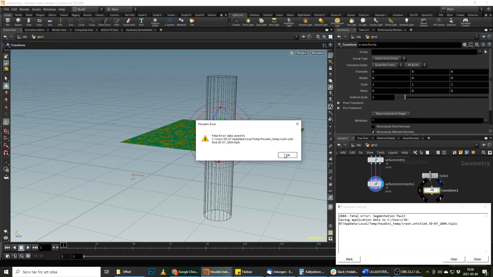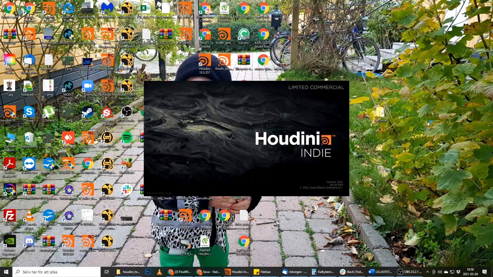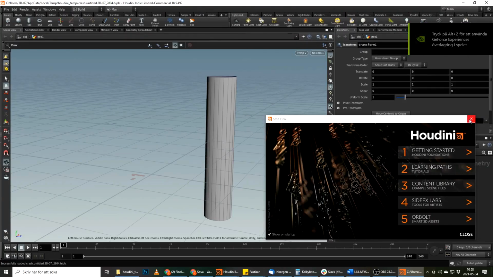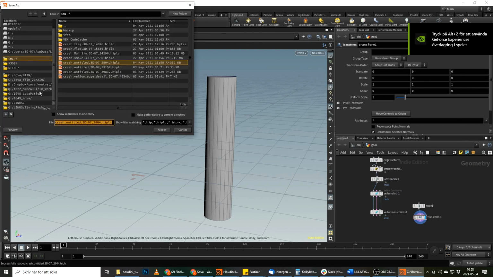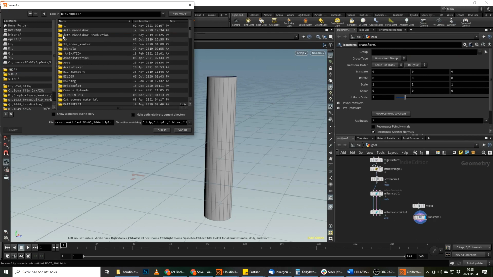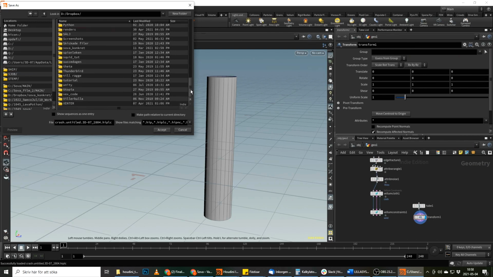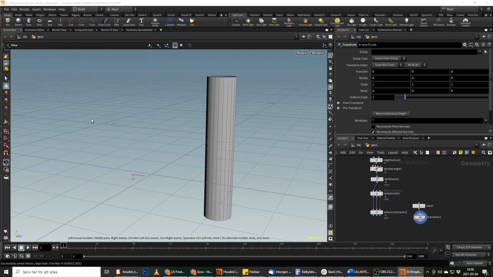Then it crashes, of course. Yes, let's bring it up. Sorry for that. And that reminds me that I should save this as well. So let's just save this. Now you see everything I got here, which isn't that secret, so it doesn't really matter. Just gonna call this Vellum edge.